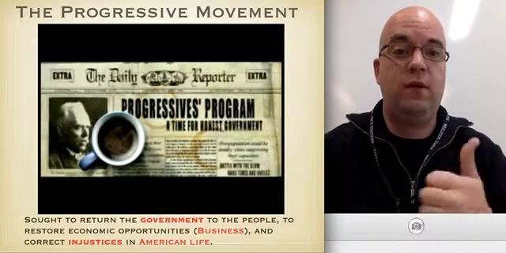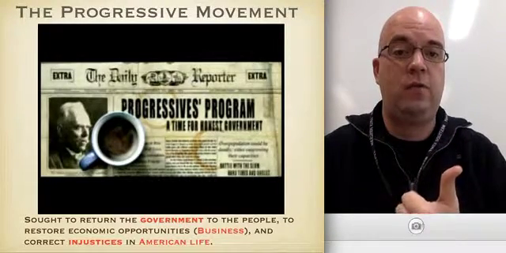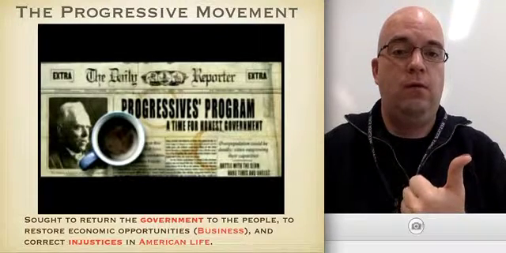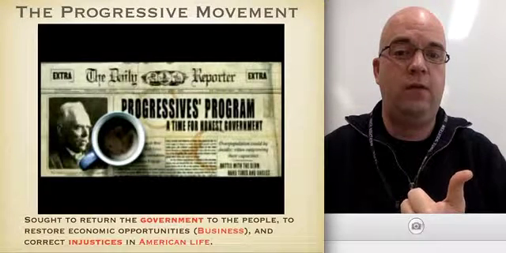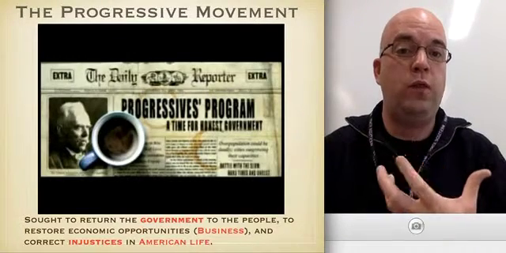They want to fix government. Many people felt during this time period, during the Gilded Age, that government was corrupt. It was in the hands of the very wealthy, those robber barons that we've been learning about with the industrial era. So they felt that the average American's voice wasn't heard as much as the wealthy business leaders of this time period.